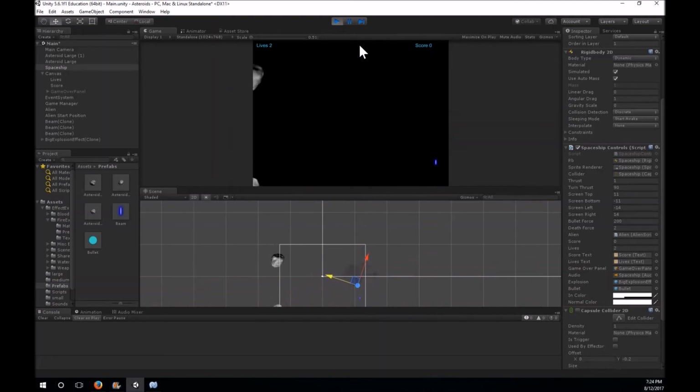There we go, and you can see that as soon as he shot me, he disappeared as well. I'm back now, and there we go. Alright, so I think that just kind of cleans it up a little bit better.